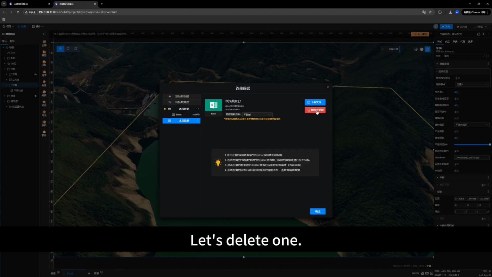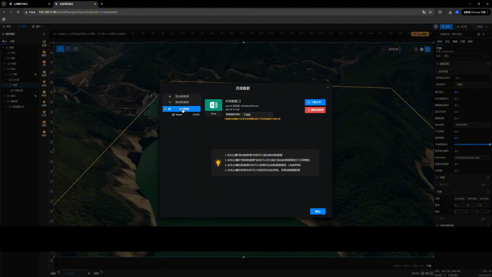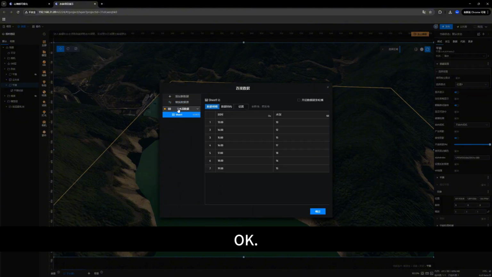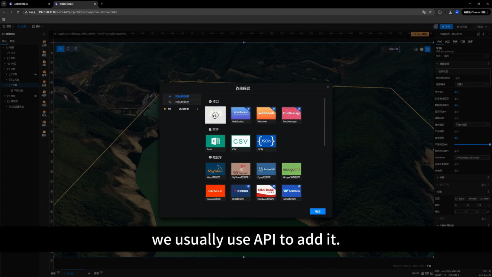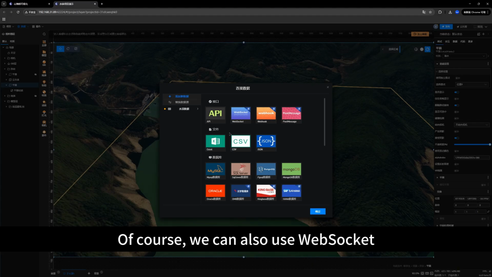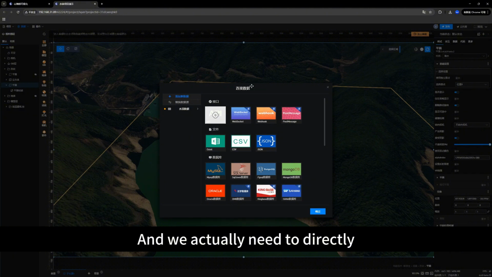Let's delete one. When we add the real data, we usually use an API to add it. Of course, we can also use WebSocket real-time data to add. And we actually need to read directly from the device.